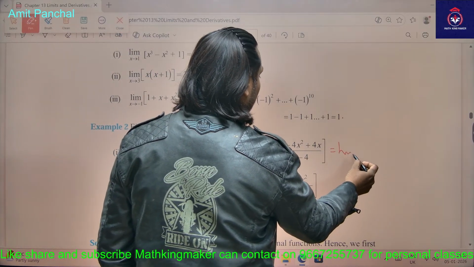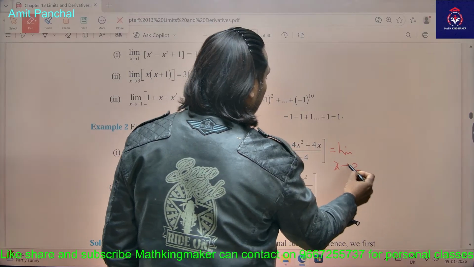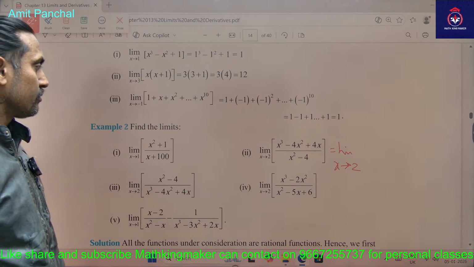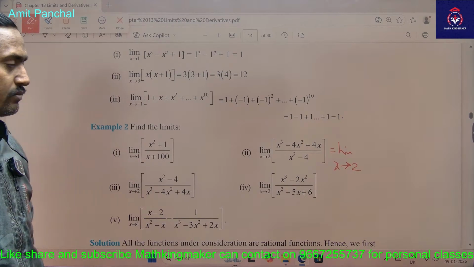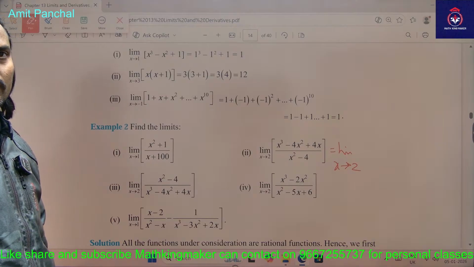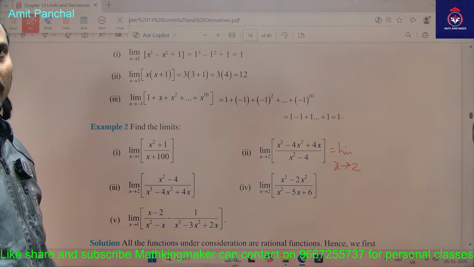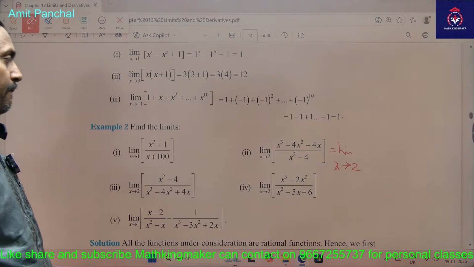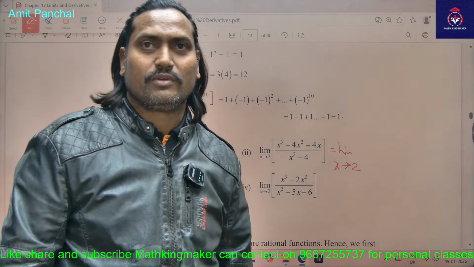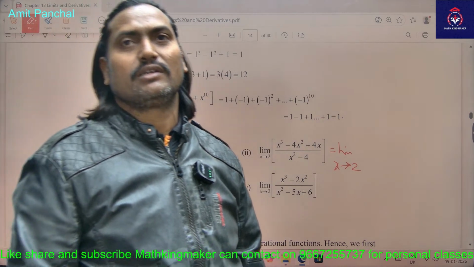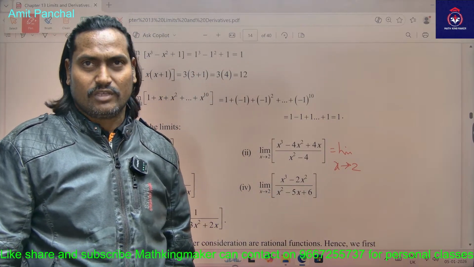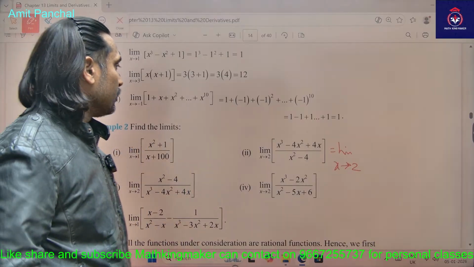Sir, I had this doubt. In case you get any natural number in the numerator and get 0 in the denominator, then it's undefined. In case you get 0 by 0, 0 by 0 is 0 only, no, sir? No. 0 by 0 is another form of limit that is called indeterminate form. So you need to get 0 by some natural number, and then you can write 0. Okay, yes, sir.